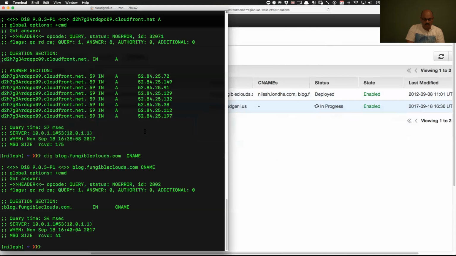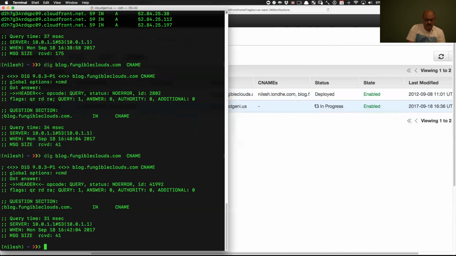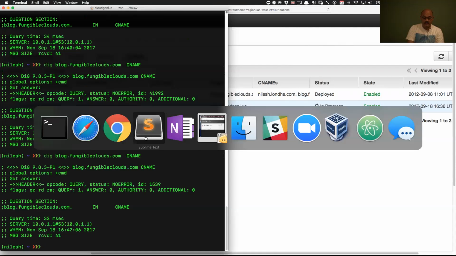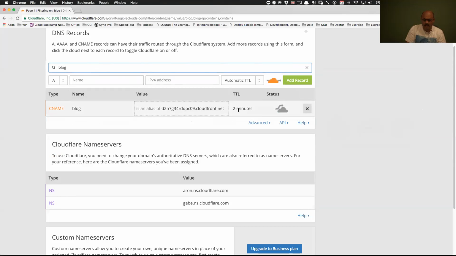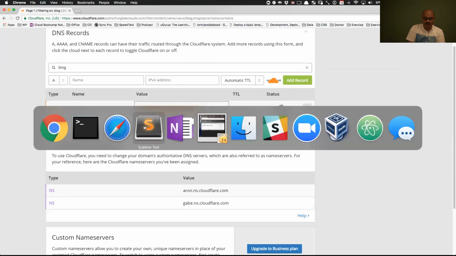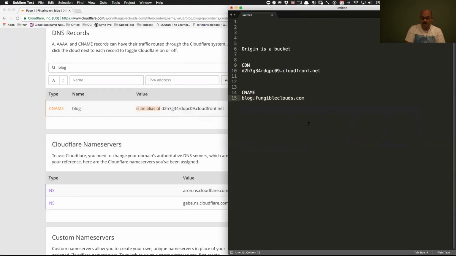Now let's go dig again, and it should give us, in a matter of 2 minutes, that correction should happen. So we'll wait for it to finish in 2 minutes, since I updated my DNS entries, and I should, where did that go? Search for the blog entry, and in the next 2 minutes it should show up as the alias, CNAME alias should populate just like I expect it to be here.